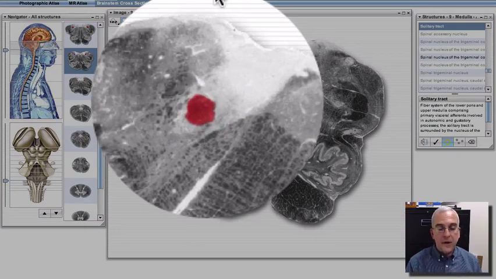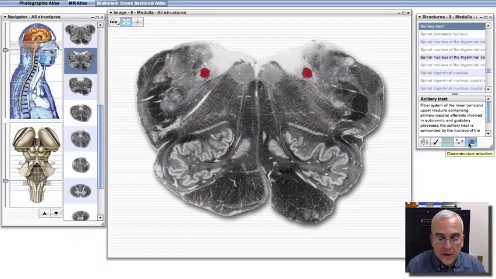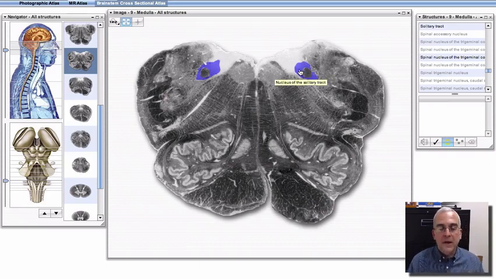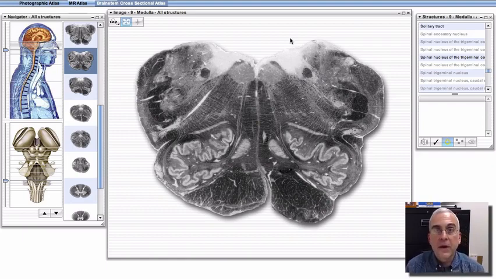Kind of an unusual configuration if you can compare that to the situation we have with the trigeminal system. In the trigeminal system, we have the tract that sits out here lateral to the nucleus, but in the solitary system, the tract is right in the middle of the nucleus, so the gray matter actually surrounds the solitary tract. So it's an interesting shape. It's visually distinctive as we look into a section through the upper part of the medulla that is stained to resemble a myelin stain where white matter is dark and gray matter is light.